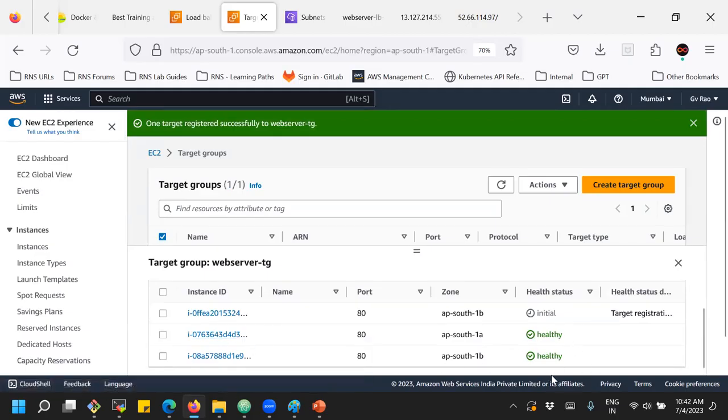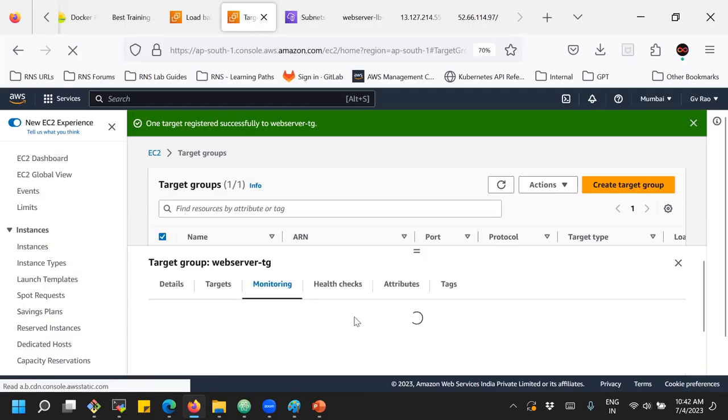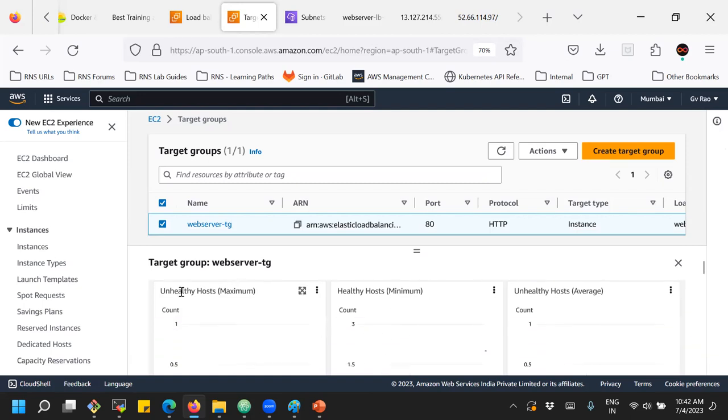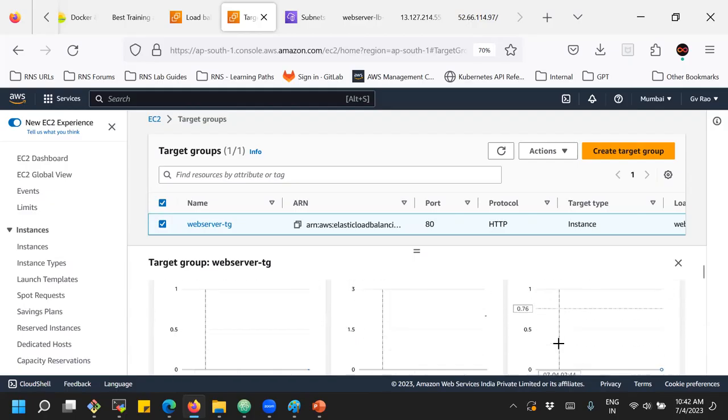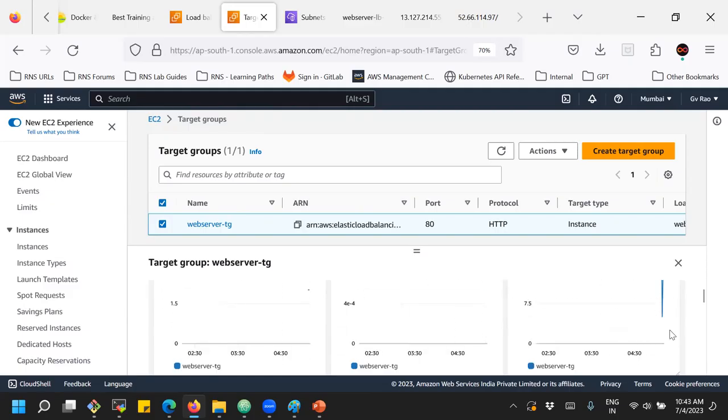Yeah, now you see these health checkups, you can find it here. And in case the health checkup has failed, you can get it in the monitoring section: the health of the instances, and whether we have any unhealthy instances or not, unhealthy hosts, healthy hosts, average, and the response time, and how many requests have been received by the instances.